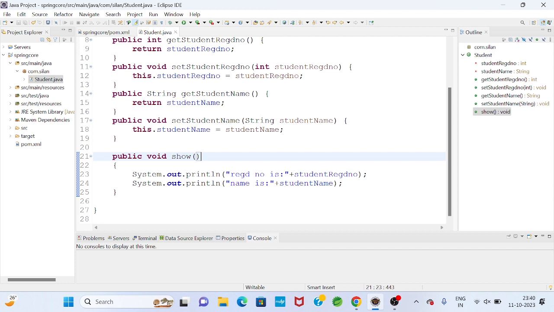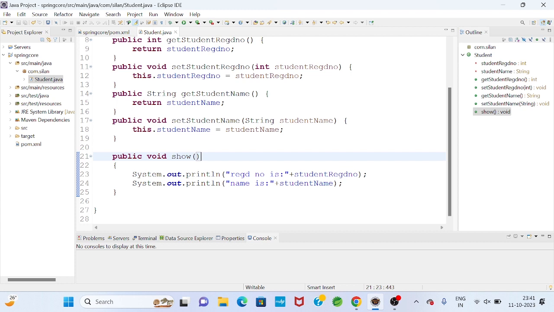No, this type of object declaration we will not write in this context. The Spring framework will provide that Student object, the Spring container will inject it. So that's why the term dependency injection comes into the picture. We are depending on the Student object, and the Spring container will inject it. Now, guys, this is my step number one.